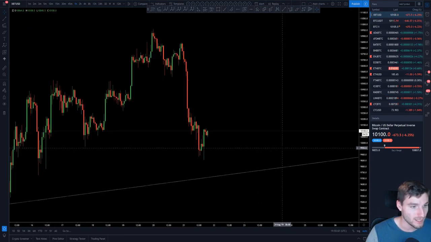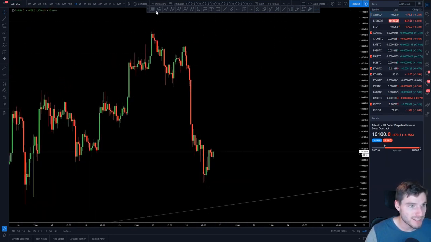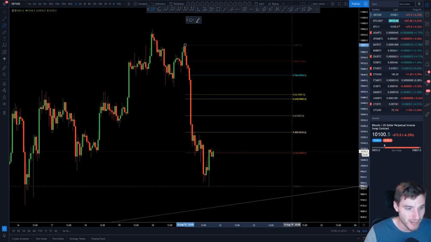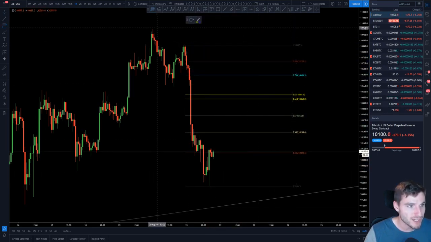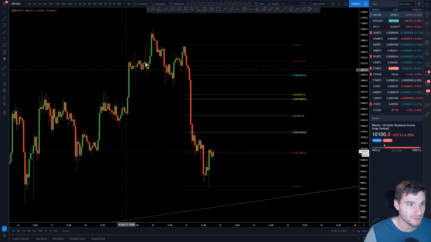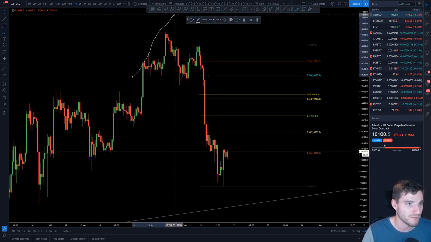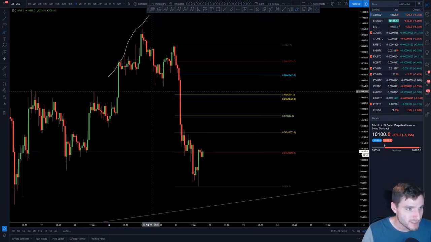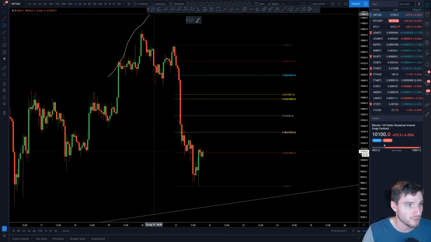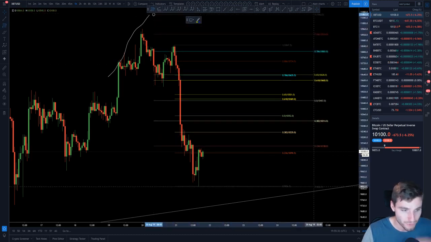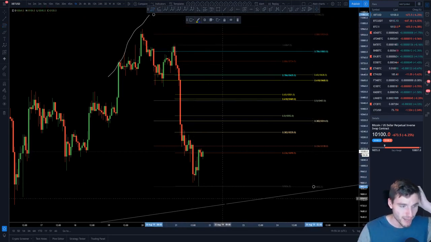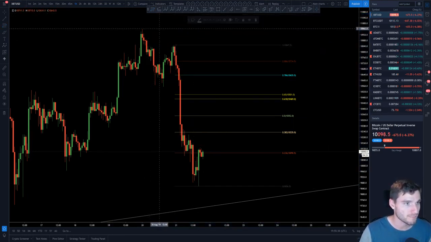Okay, so yeah, I guess this is one, for example. I would say this is where the breakdown started, so I would have a fib from where the breakdown started here, but you could also have a secondary fib. Let's say that this high was higher. Here it's relatively close, but let's say this moved all the way up to here, and then it broke down, it made a rise and then broke down, and I'd have a secondary fib as well on the higher move down to the low. So I'd have two fibs on the chart: the most recent breakdown and the overall high, for example.